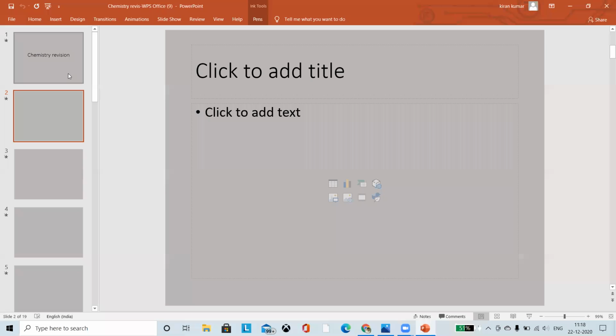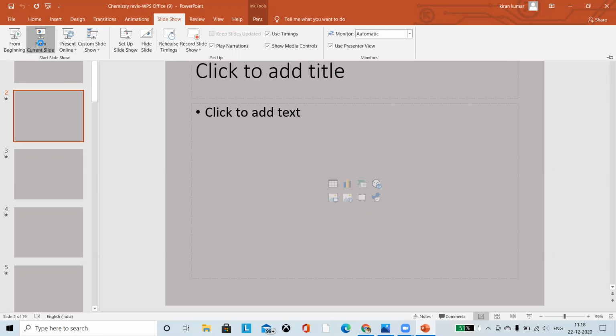Hello everyone. Today we are going to discuss the new topic, periodic classification. So how are the elements classified? The elements are classified into four blocks: S, P, D, F. And four types of elements also we can say. What are the four types of elements? Representative elements, noble gas elements, transition elements, and inner transition elements. So now we are going to discuss the classification of elements into different blocks in the form of the periodic table today.